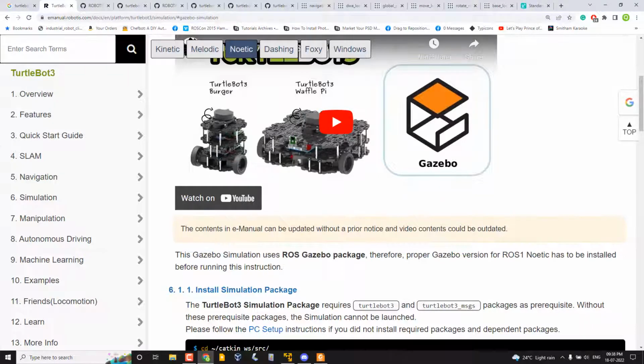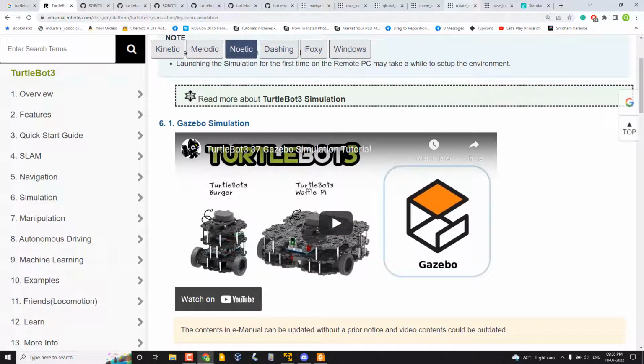Not only TurtleBot 3, there are many references, like Husky, and we are not only focusing on mobile robots. We have simulations of robotic arms. So we are not directly jumping into navigation. We have to implement some good simulations.